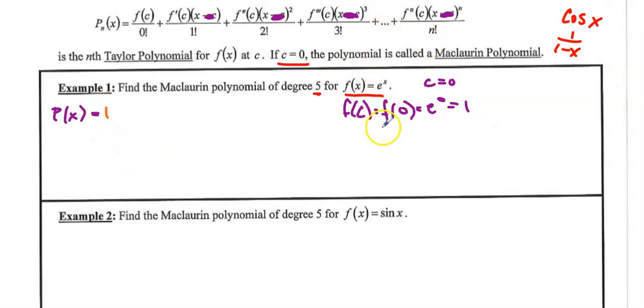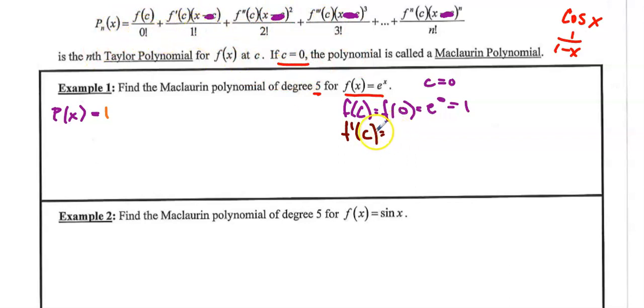Then the next thing I'm going to do is find the second term, which is actually the first derivative. When I do these problems for students, I say this is the initial term, and then our first real term, second term, third term, because everything about this is 1: it's the first derivative, raised to the first power, 1 factorial. This is the second derivative, raised to the second power, 2 factorial. So it's all about that. We've done the initial, or 0th, term, and then we go to the first term.